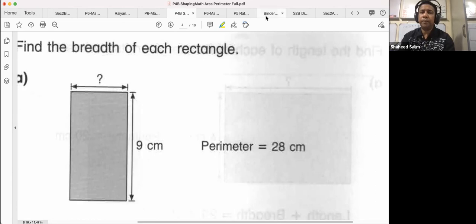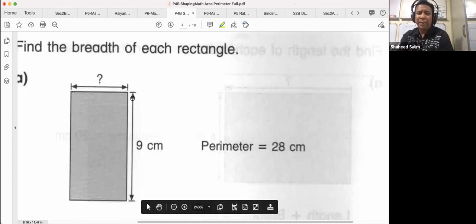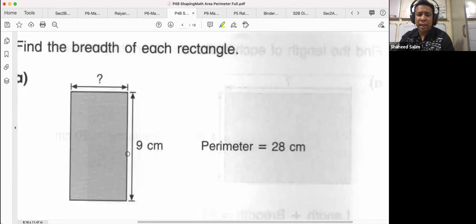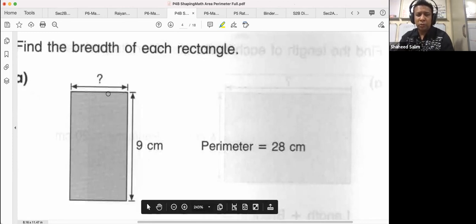Okay, let's see. What did Putra say? You say it's 10. This one is 10. But this one is shorter than this, you know. How come it can be 10? Don't joke. You see, this one now down here, the whole thing, this one is 9. This one is shorter, you know, Putra.